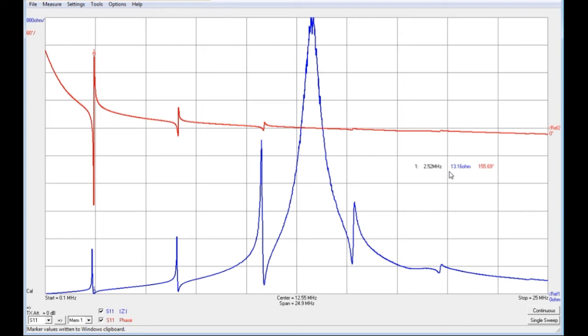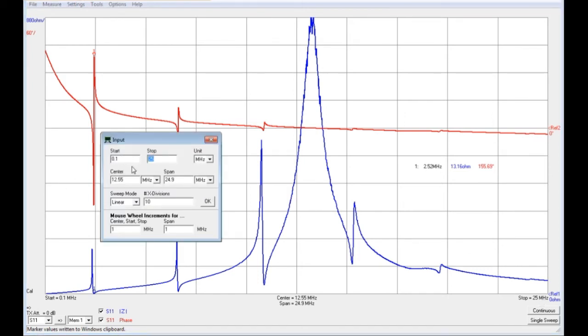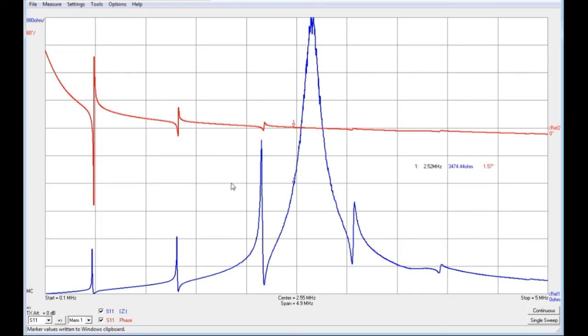Okay, so that introduces, up to this point, the basic aspects of the software. What we'll do now, I think, is we'll home in on this area here. So I'm going to change the width of my scan to be not 25 megahertz, but 5 megahertz. To do that, I simply come here, change that from 25 to 5, close that. Obviously, I've got to rescan that. It hasn't updated the data yet. I've just changed the scan range.